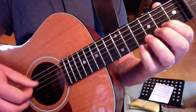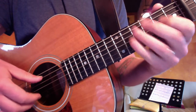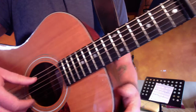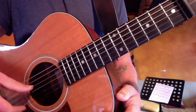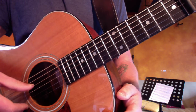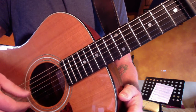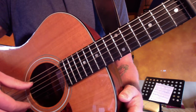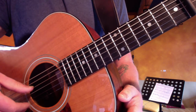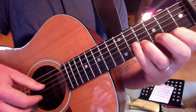Triplet, triplet. So it's really tough to do if you've never done it before. So one way to do it is just start with the bass and try to say triplet, triplet, triplet, triplet, because your bass is going to go triplet, triplet. Doesn't work. Triplet, triplet, triplet. Once you got it, you got it.